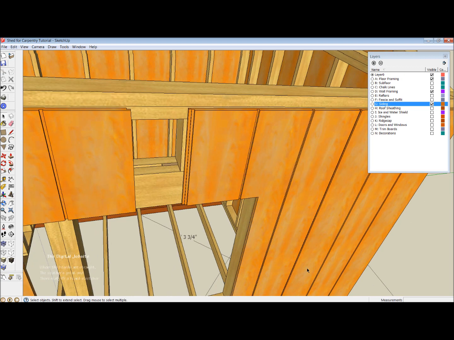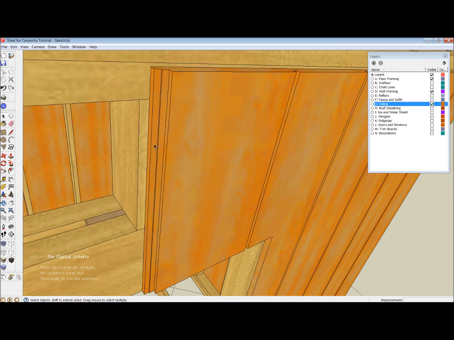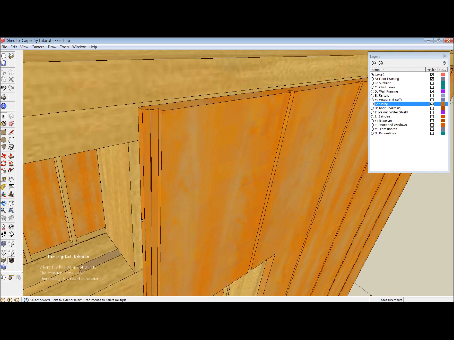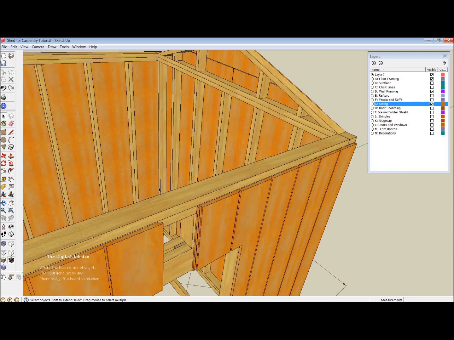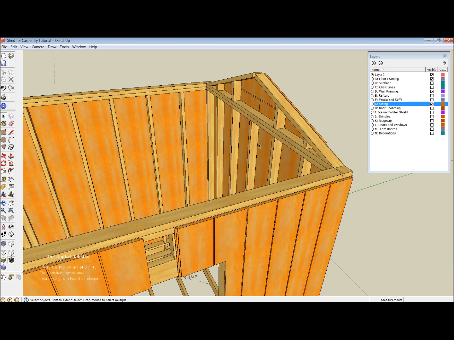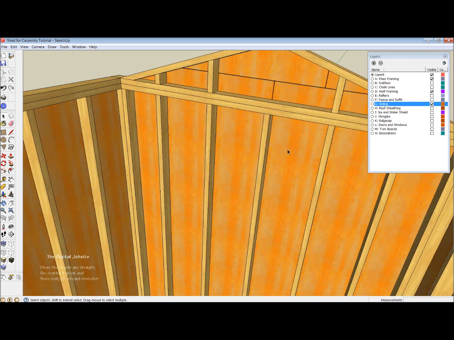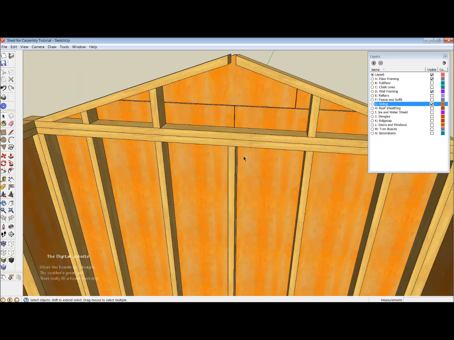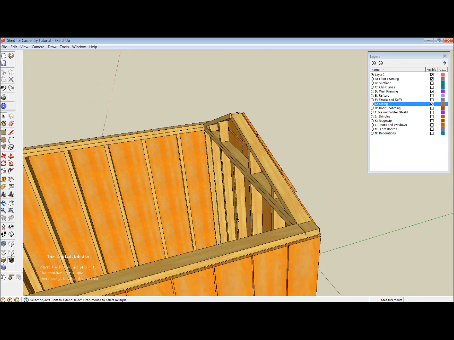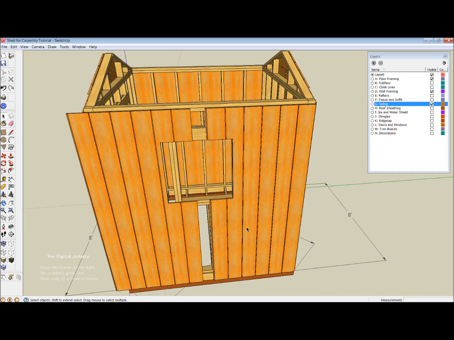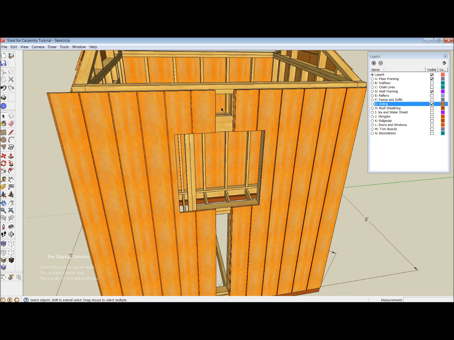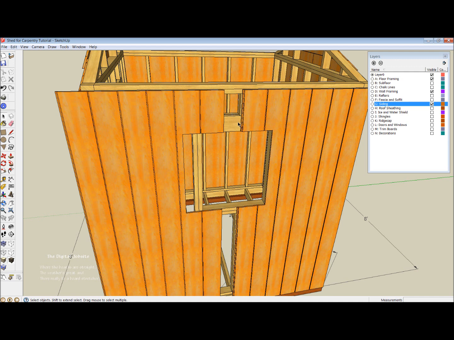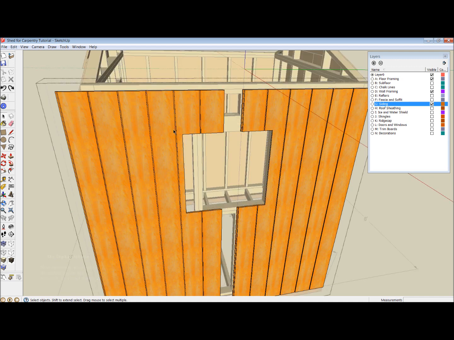And in doing that, you can see that the siding seam lands right on a stud on this side. It's just a little cripple stud over this window, but it's the same on the other side of the building. And then on the end of the shed, it's the same. The seam lands over a stud. Because the shed is very close to 8 feet square, that stud will end up there anyways, without a lot of special effort.